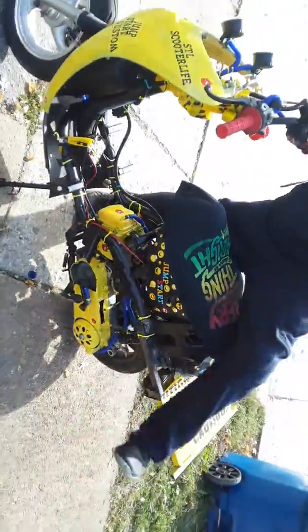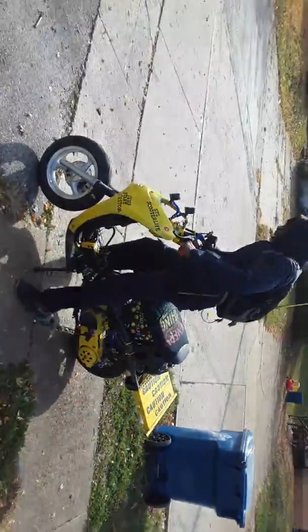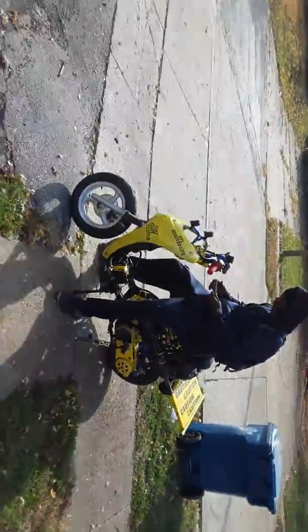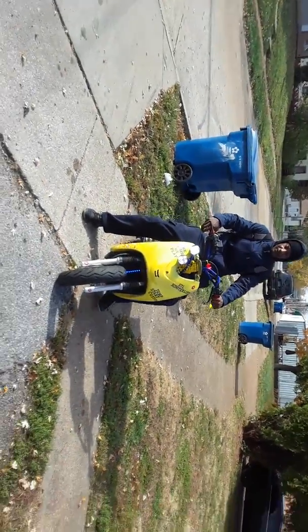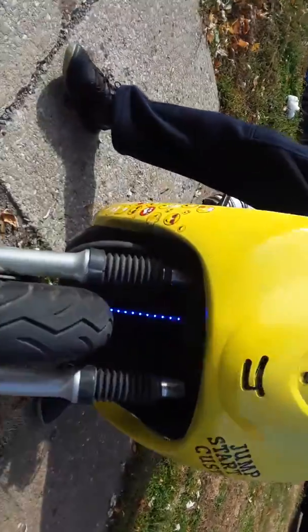Always constantly building stuff. This was a 49cc frame. I put the 150 on and mildly build it. Nothing extravagant. See the blue lights on.